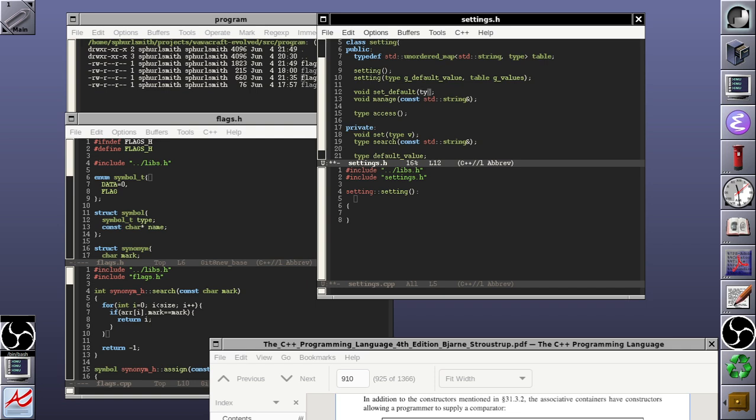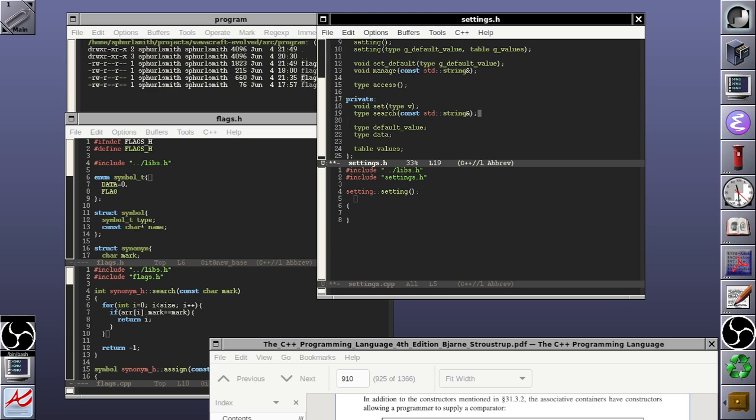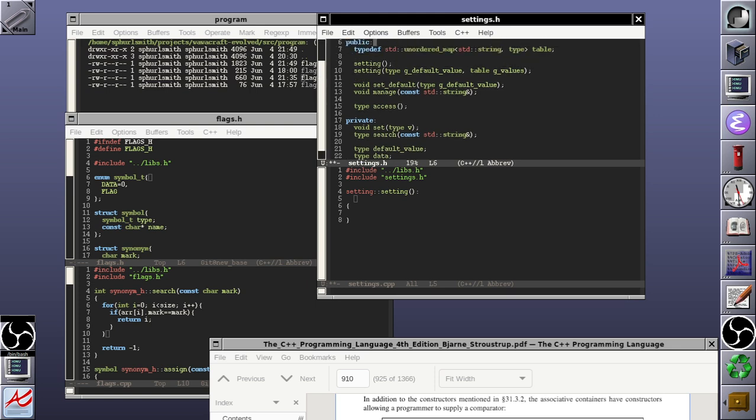Right, set default. It'll give us a type to be default value. And type, so for type default value. That's what set default value is.